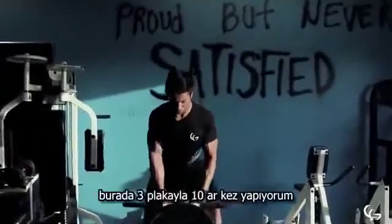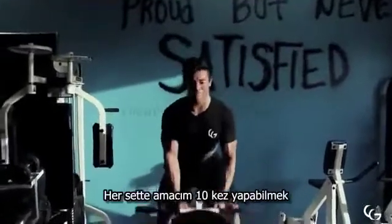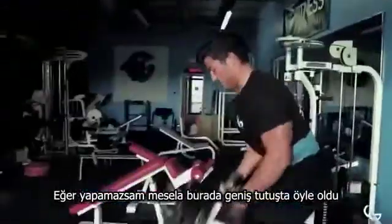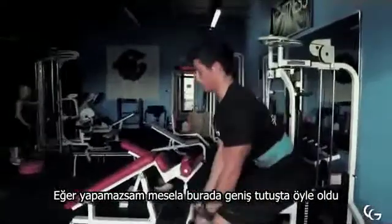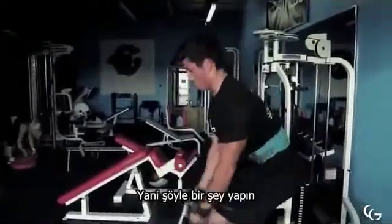So here I'm just doing 3 plates for about 10 reps. 10 reps was kind of my goal for each and every set. And then, for example, on the wide grip, I dropped the weight a little bit and I was able to do a few more than 10, so I did. So therefore, give yourself a range.